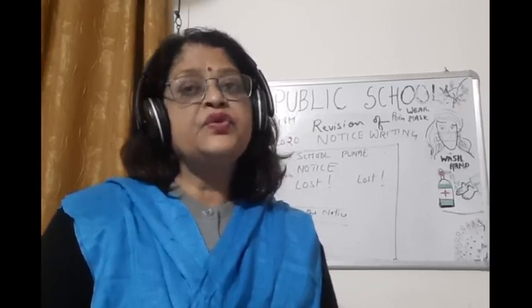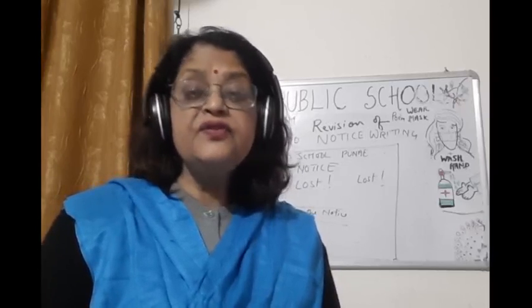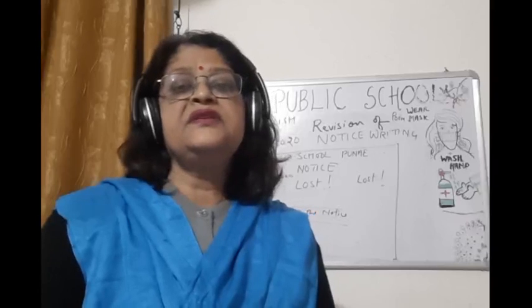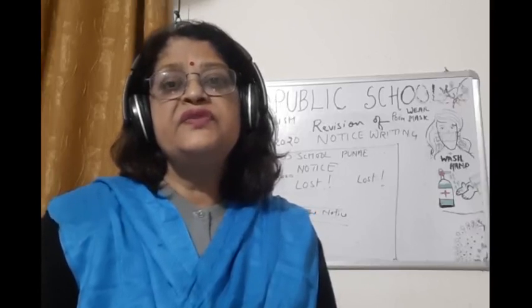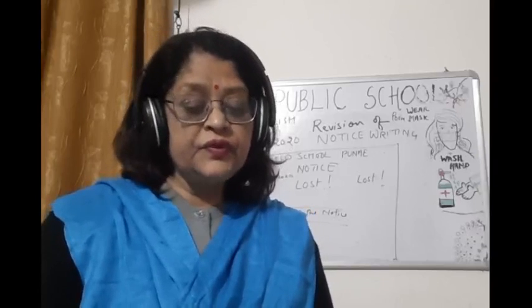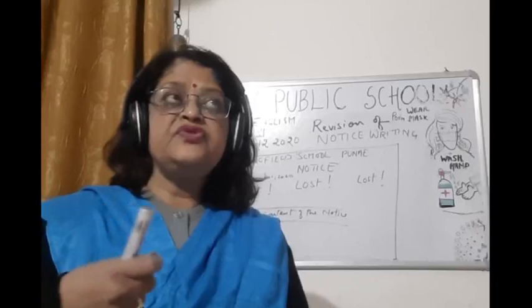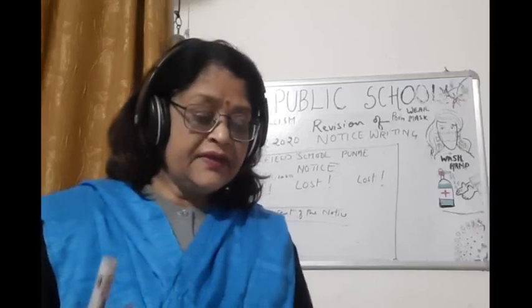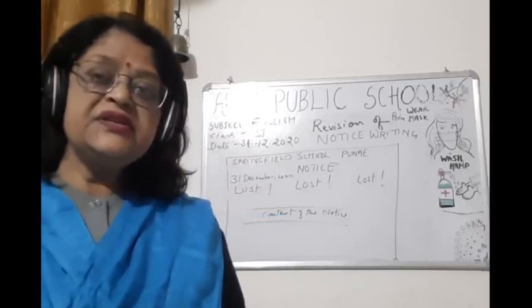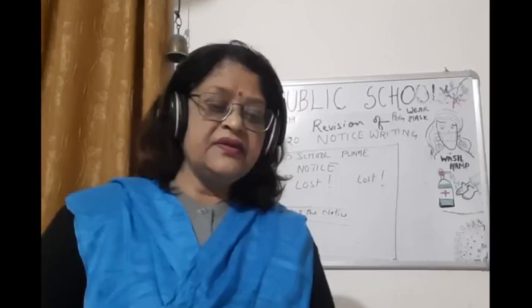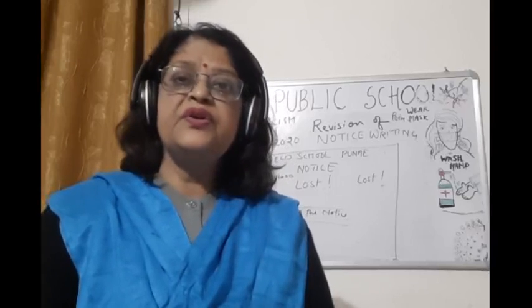Then children, after giving the suitable details, you will simply write, the finder will be given a good treat. Kindly contact the undersigned. Now children, you will not write "signed," you will always write "undersigned." If you're a girl you write Arundhati, if you're a boy you write Anirudh. And then children, simply your class and section, 11B. Don't write "class" also, only 11B. So children, this is a type of lost notice.